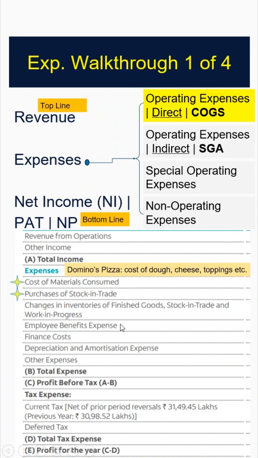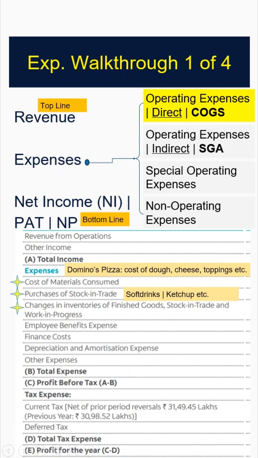In a similar fashion, it also includes purchases of stock in trade. What it means is any item which is not the core product of the business. So, for instance, for Domino's Pizza, when they sell soft drinks and ketchup, they are not manufacturing it in house. However, to sell their primary product, they are trading these products from third parties to ensure that their client has a fulfilling experience. Such products which are bought as a trading item will be recorded under purchases of stock in trade.